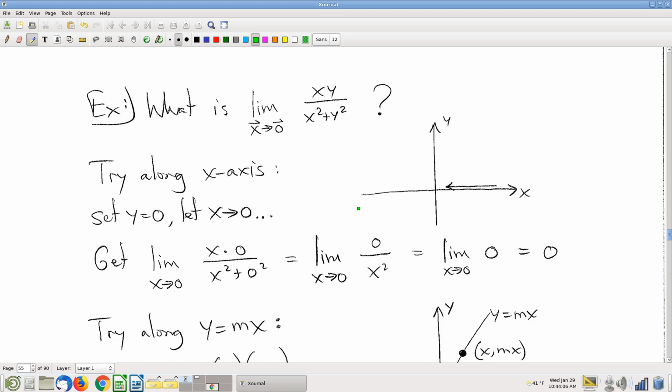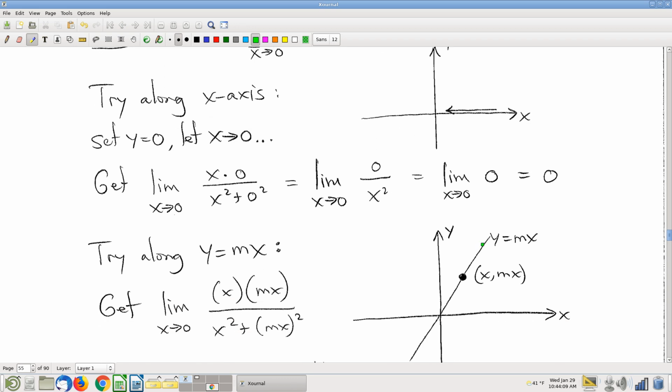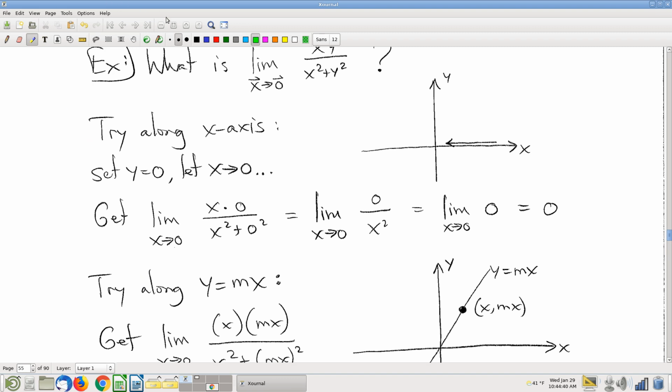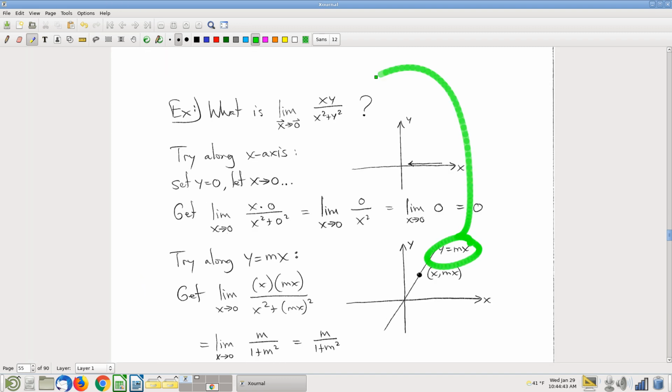Okay. So, here's what I'm going to do now. I'm going to try approaching along a line like that. These are different curves. So I'm going to take a slightly different approach to this, of course. And you might say this is the equation of that line. And so now again, I'm going to think of this as, well, we'll let x approach 0, and this is my formula for y. So again, plug it in. Straight up, plug it in. Y is mx. So toss that right in there.